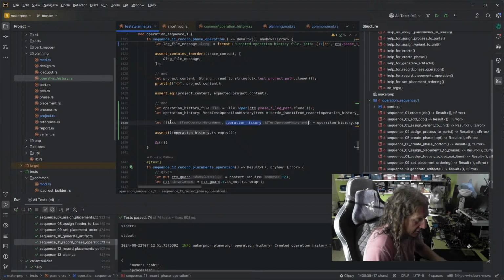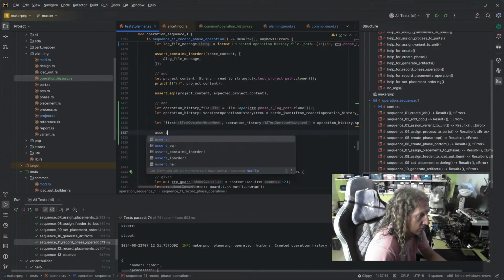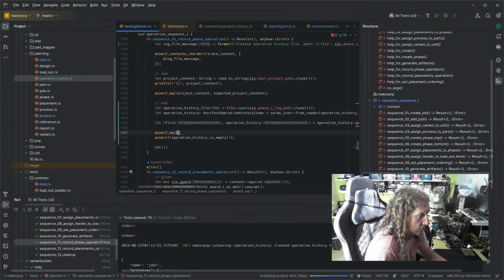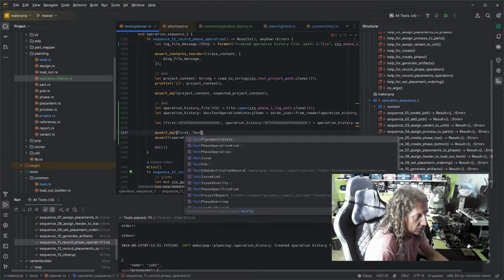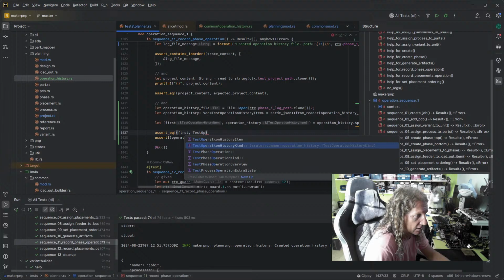So the operation history, the remainder of this is supposed to be empty, right? And the first one is supposed to be one of these test operation history kinds.